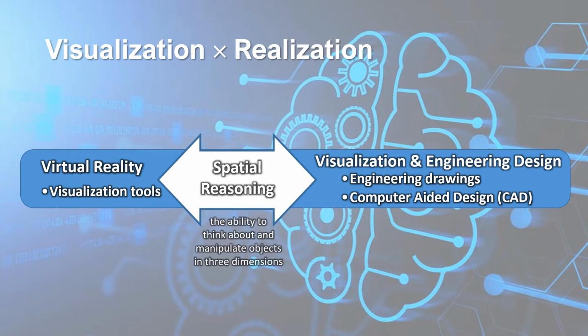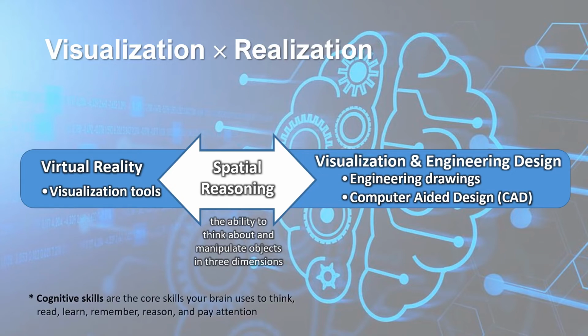Developing spatial reasoning has been shown to improve multiple cognitive skills and abilities, from creativity to mathematical reasoning. Engineering students with highly developed spatial reasoning skills have been shown to be among the most successful. Any improvement in visualization ability can multiply thinking and reasoning skills across disciplines and learning environments, from visualization to realization of your educational goals.